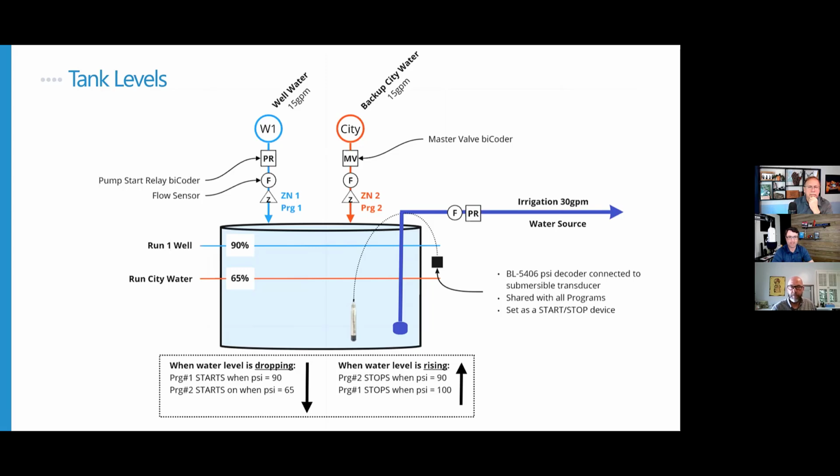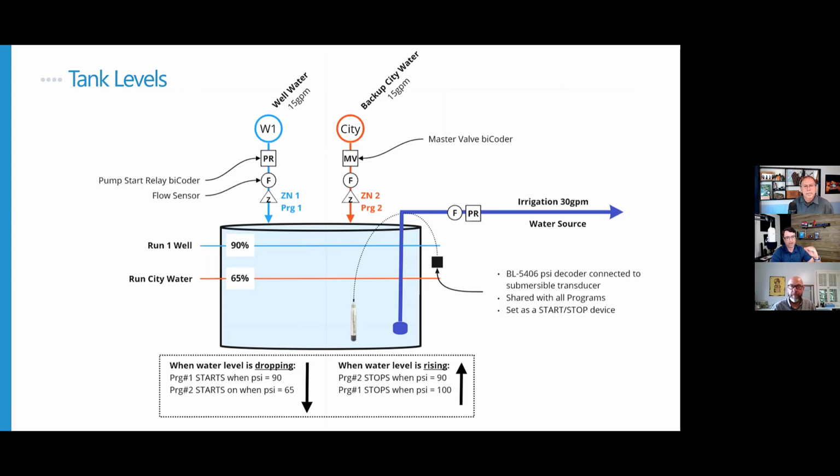So in this example here, the irrigation system is requiring 30 gallons a minute, that's what it was designed for, and the purpose of the cistern is that the well only produces 15 gallons a minute. So if the irrigation is running at full capacity, it will draw more water out of the tank than can be replenished. So the tank is kept at a full level in order to provide that reservoir of water. And then as the irrigation system is running, the tank starts to draw down.